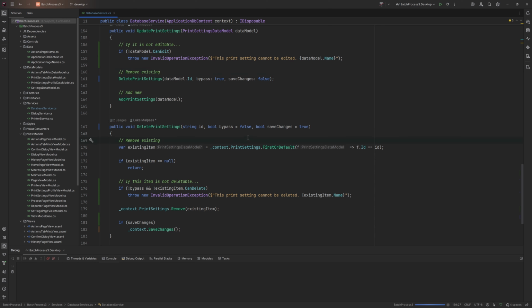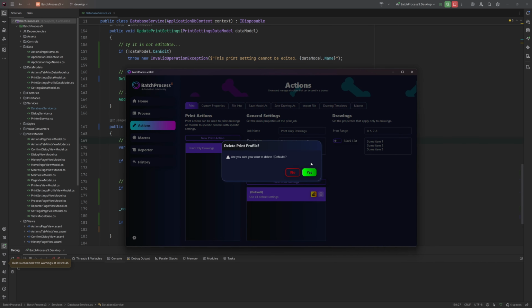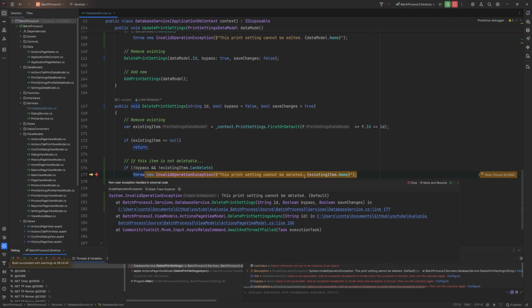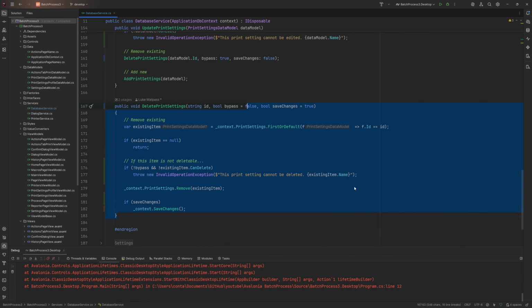And now if we try to delete one of those properties, I presume this is going to literally crash and the entire application die. So if we go to actions, we should be able to delete this one. So let's just delete him. And now this one shouldn't be deletable. So we go to delete. There we go. It hits this, throws an exception, and our application has just completely died on us. So that's the typical behavior when you don't handle crashes, and that's unexpected behavior for the end user. That's what we need to fix.